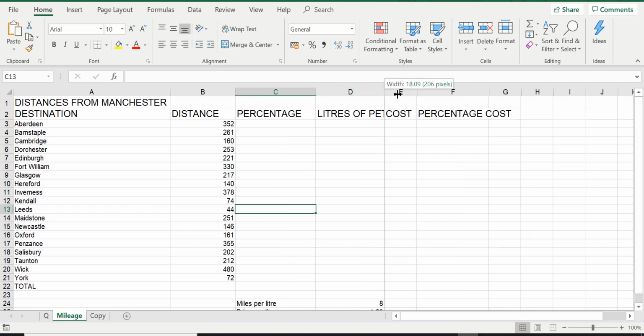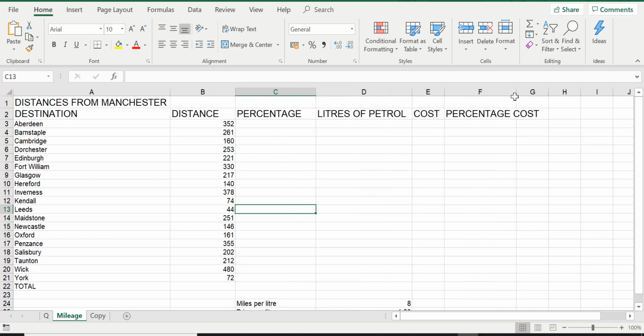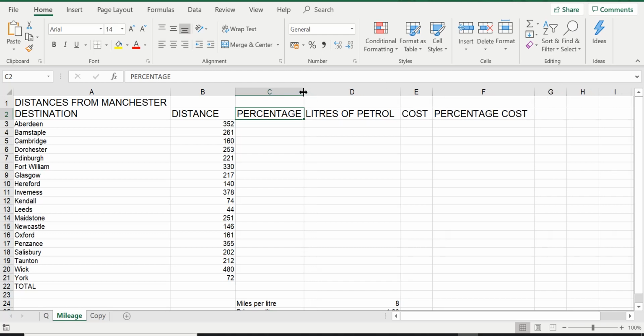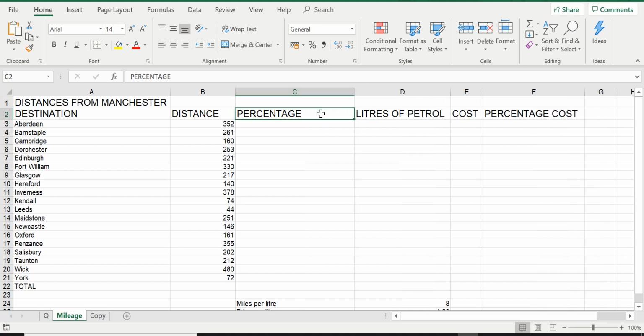Now, personally, I don't like this method, number one, because it takes a very long time. And secondly, I don't really know how much to widen the column. For example, let's say inside this column, there could be another word hiding after this, which I am not aware of. So if I just did a manual click and drag and I stopped there and there was another word after percentage, I wouldn't know unless I double clicked and the computer or Excel will automatically widen it as much as required. I mean, I know in this example there isn't another word, but there could have easily been another word there. So this is the reason I don't like this manual click and drag.